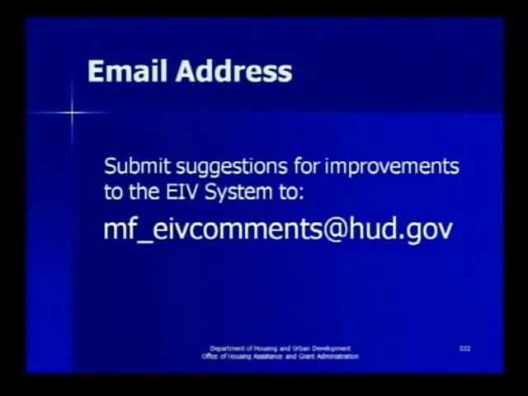And if you would do that by submitting your email to this email address. That email address has been in existence for a while, and it's primarily been used to provide upper management with your concerns about the EIV system, any problems that you might have, and any recommendations.